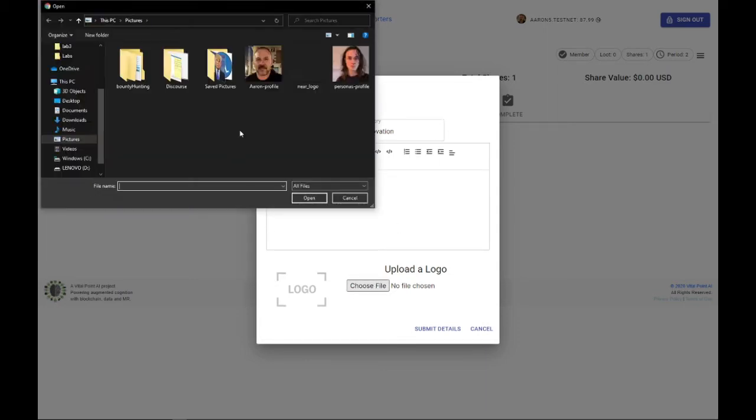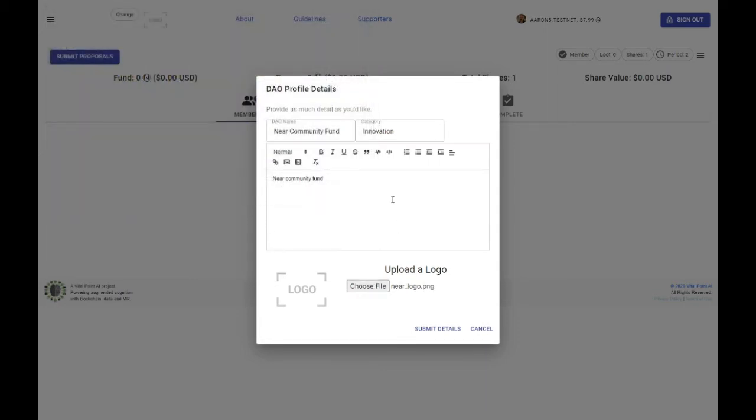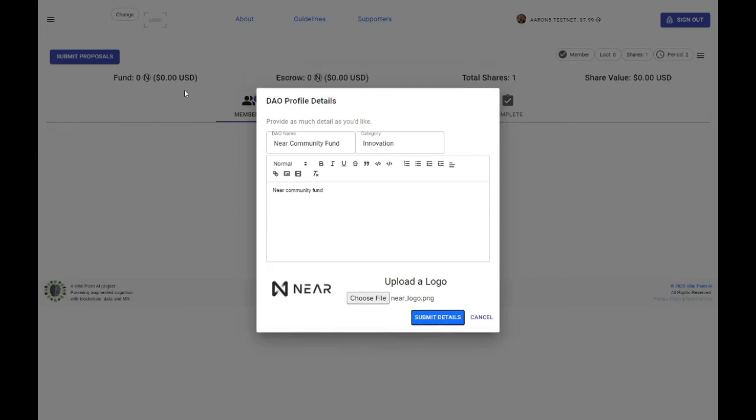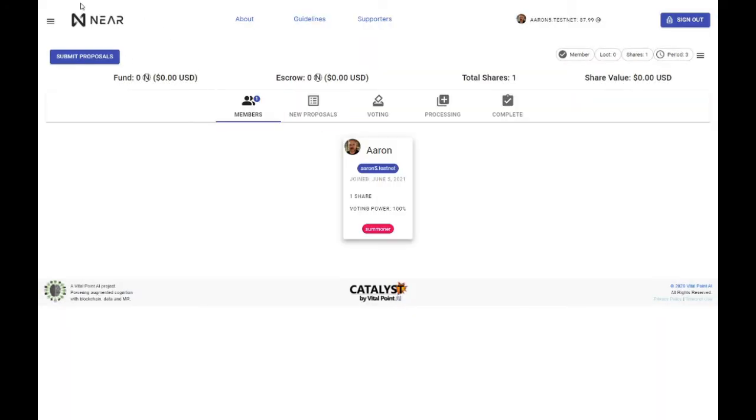And we'll choose an image here. And we'll submit those details. And we can see there we have the details, and the DAO is operational.